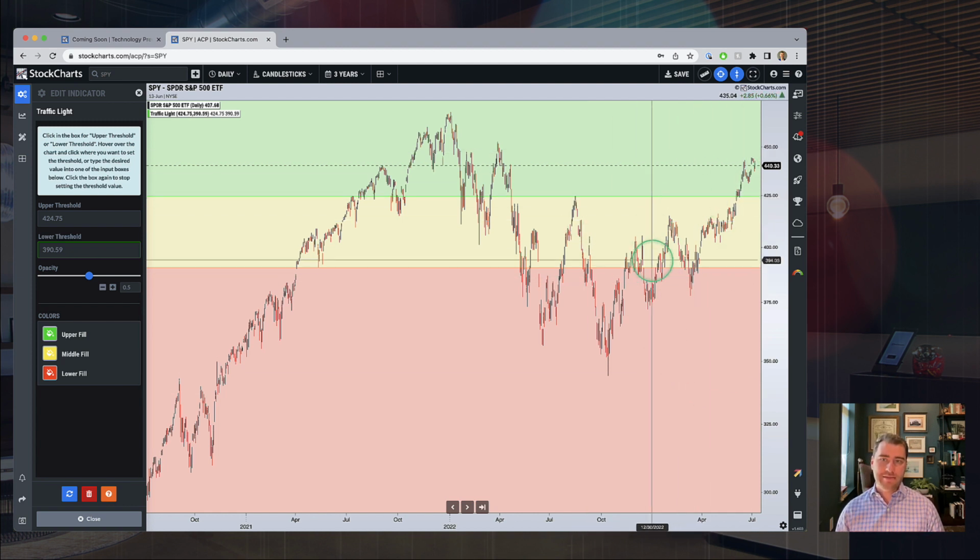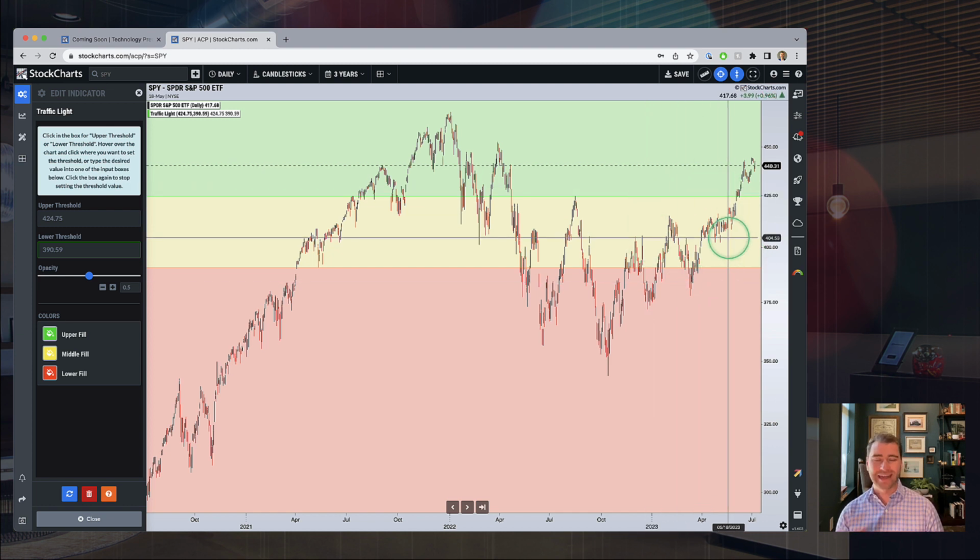So to me, anything chopping around in this yellow zone is just going to be neutral, choppy trading. That's going to be me saying, hey, I'm taking an interest in what the indexes are doing. I'm taking an interest in this chart, but I'm not necessarily taking action on it. It might not be the time to really go all in on that chart. As soon as you get into something like the bullish range, I'm going to be a lot more risk on. My foot might be on the gas, and it's time to go for it.